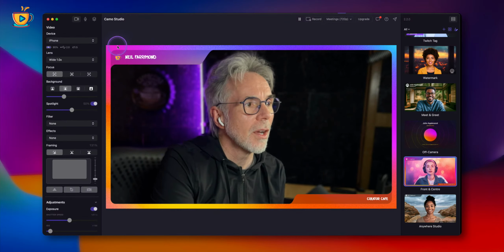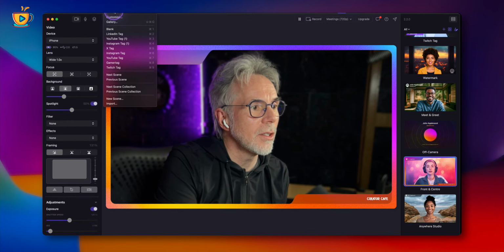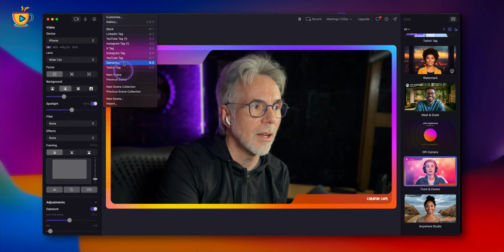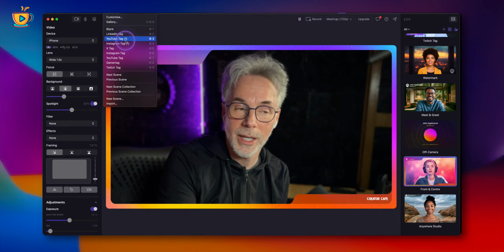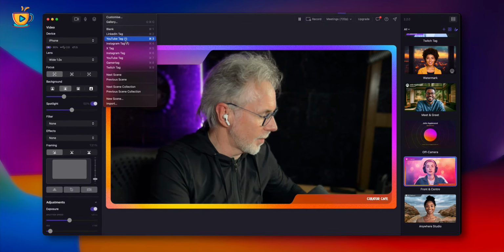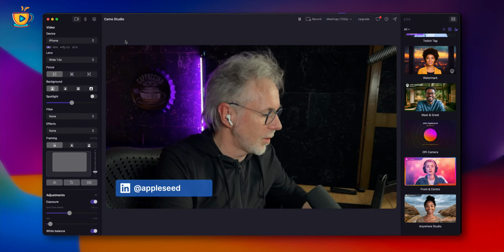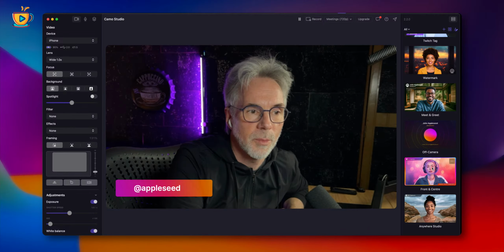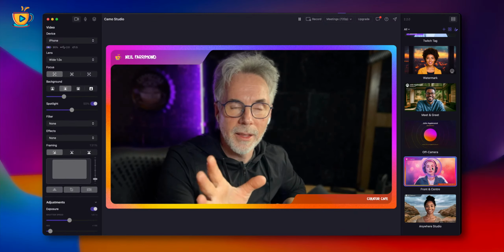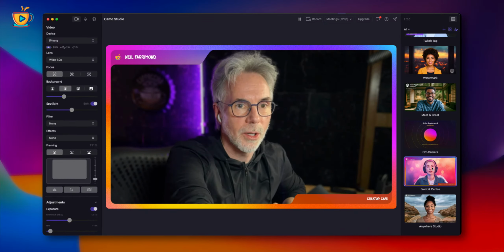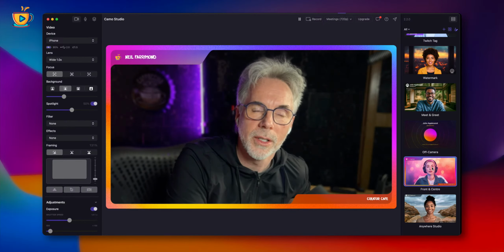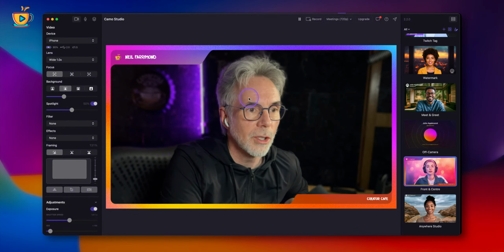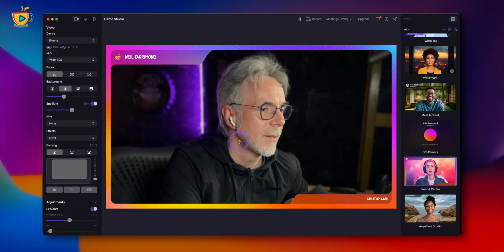So a few of these things in terms of scenes, you can import scenes, create a new scene. All these ones here are changeable with hotkeys, so you can flip between them. Let's see if this works. So you can flip between each of the scenes just using hotkeys, as I'm going through them now. So it's pretty cool. And anything that you put in this main window here is what's going to be outputted to your tool of choice and things like that.